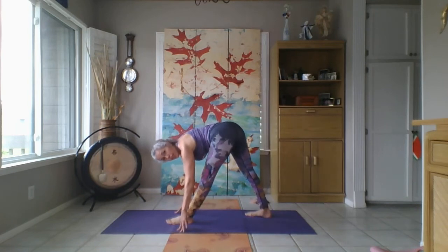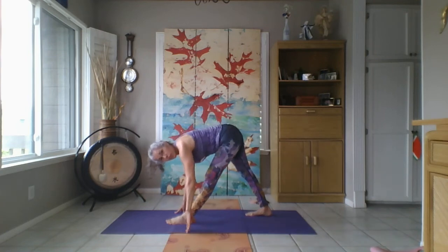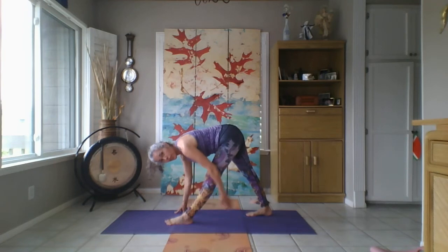Notice when I turn the hips the wrong way, how you can see both my glutes. Here, once you turn the hips forward, back foot is facing forward, then this hip hides the other one. And that's where you want to be.